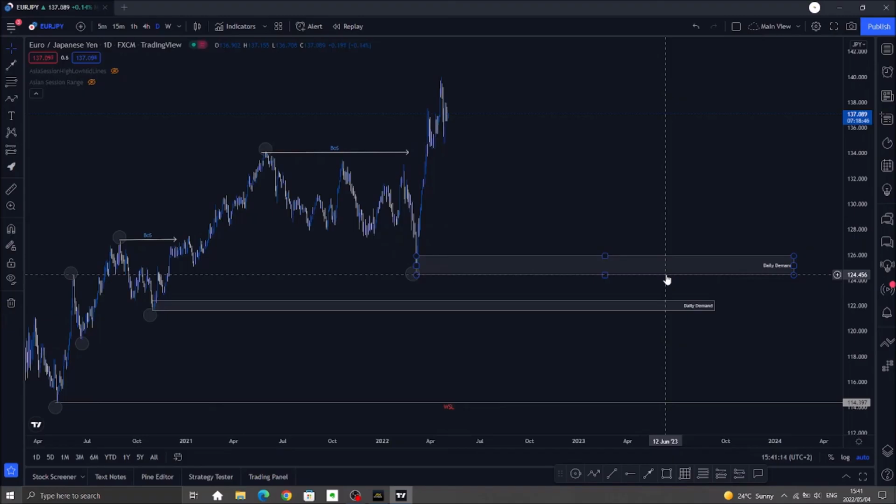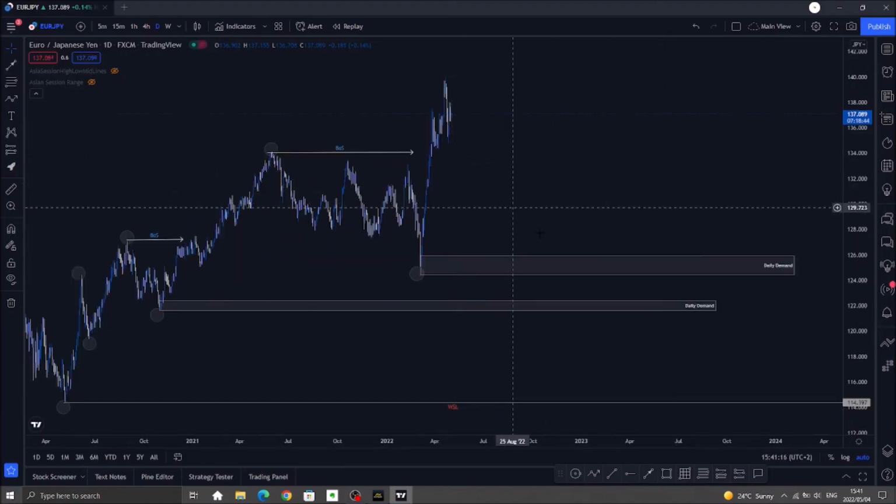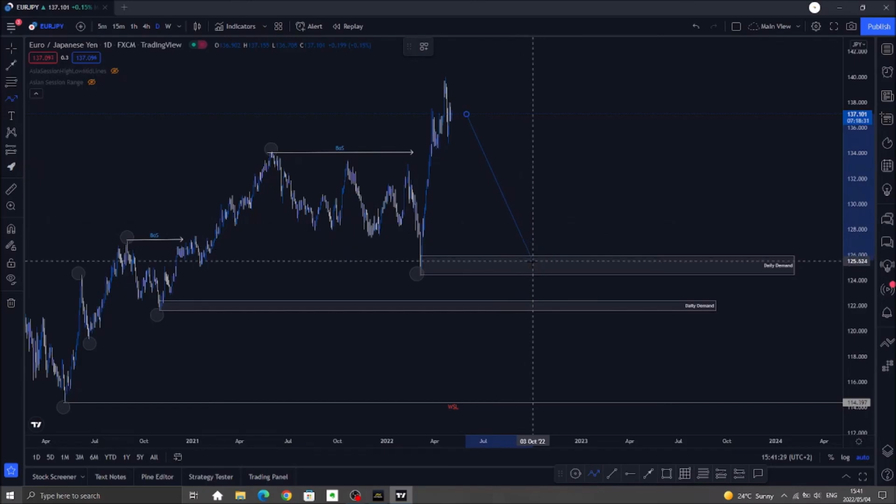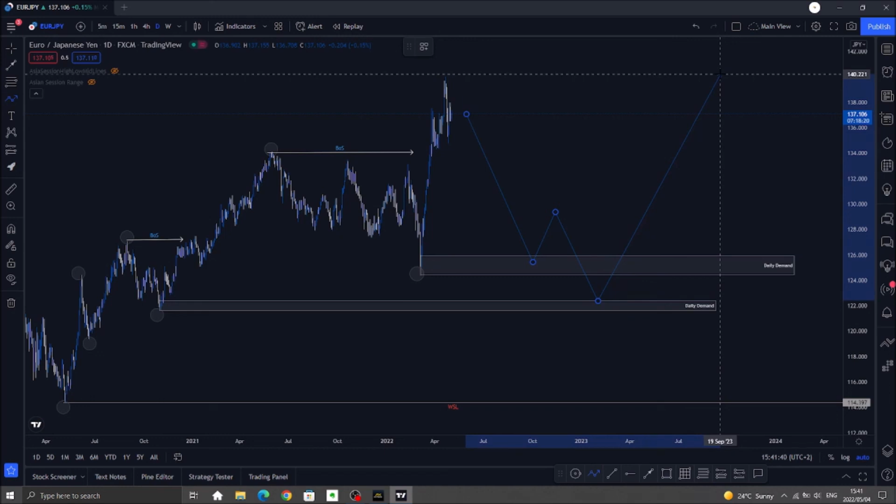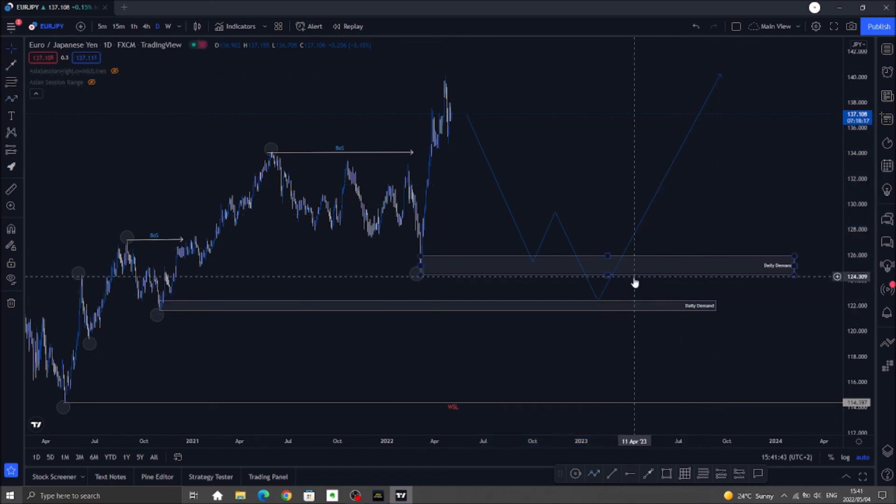So with euro yen, obviously this is weeks and weeks away, but we could easily see price action pulling back towards this particular demand zone, which sits just around the 126 even handle number, which is beautiful. And then if this particular demand zone is mitigated and fails, we could see price action push down towards the lower demand zone, which sits around 122,400 before that underlying bullish continuation. All right, we're not saying that these 2 zones should hold up and will hold up, but we can definitely anticipate that they may hold up because we've identified them as high value areas based on a rules based approach.